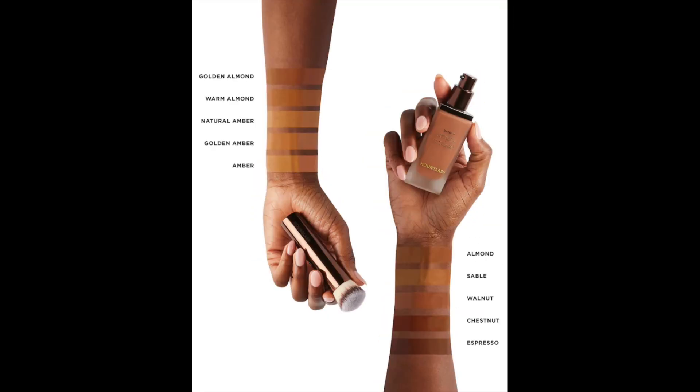This is not a super in-depth review — this is kind of just like a first impressions type of thing. If you guys want my follow-up thoughts on these foundations after I've tried them multiple times, I will include little mini updates in my Shop My Stashes, which I will link that playlist right up here for you guys. It claims that you're only supposed to be able to use half of a pump on your face for full coverage, but I feel like that's really debatable because not everybody's face is the same size. I used like a pump and a half, and I feel like if I would have used one pump, I really could have got away with full coverage if I used a brush, but not a sponge.